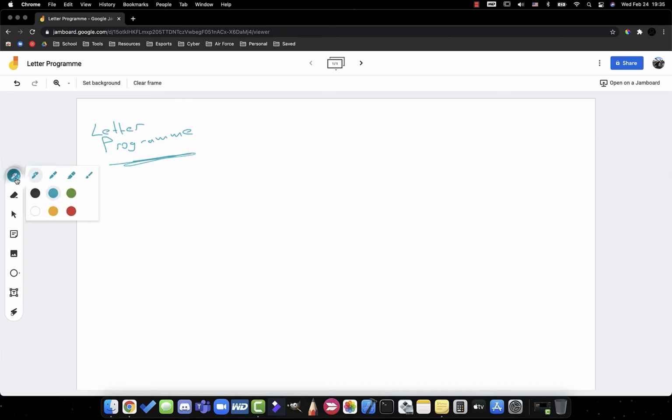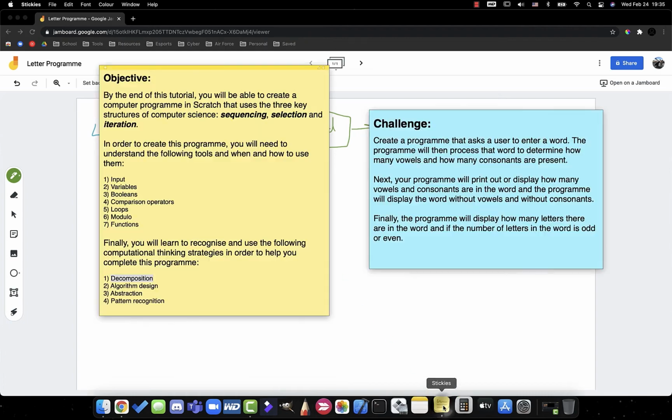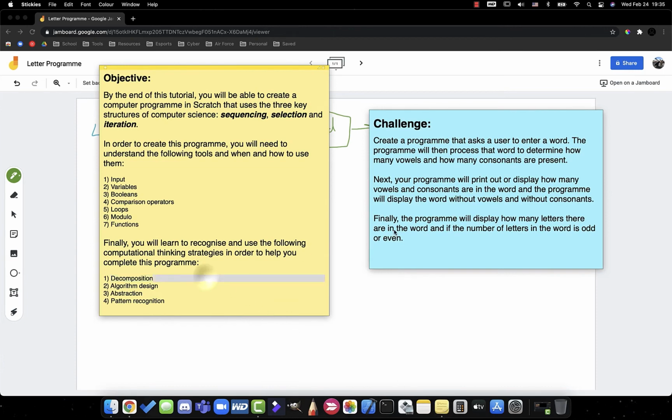And the first thing it's going to do is take some sort of input, which is going to be a word. So our program is going to take in a word. This is our user input. Input, again, is just something that somebody else types into our program. So we've got our word. The first thing, according to my instructions, if I look at those instructions again, is to enter a word, and it's going to determine how many vowels and how many consonants there are.